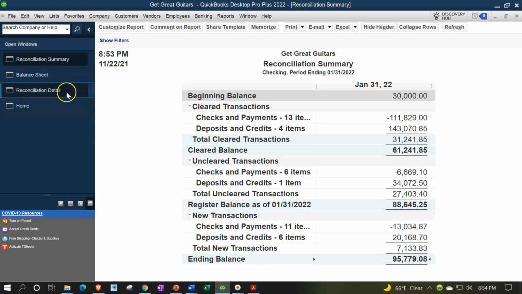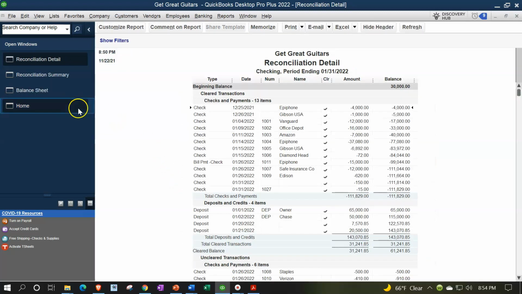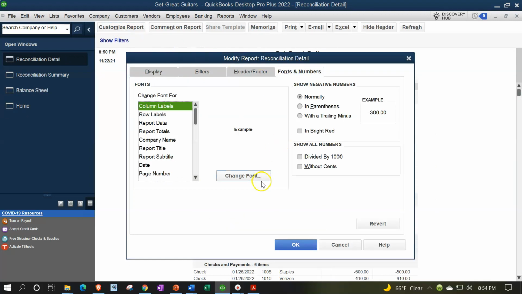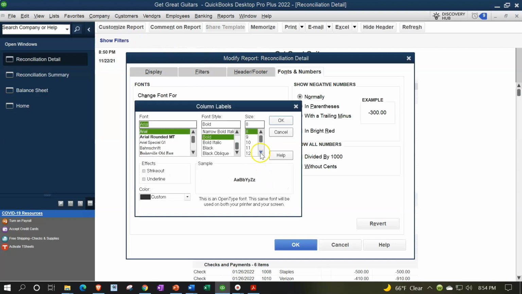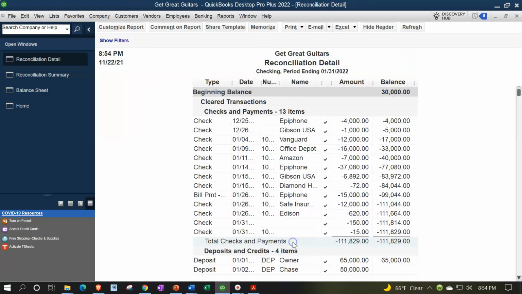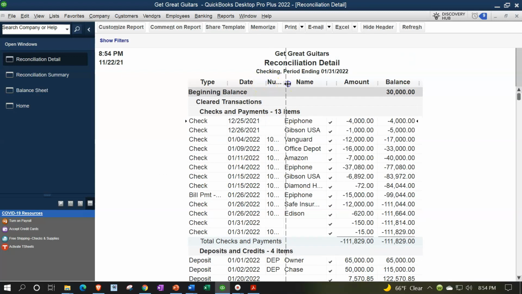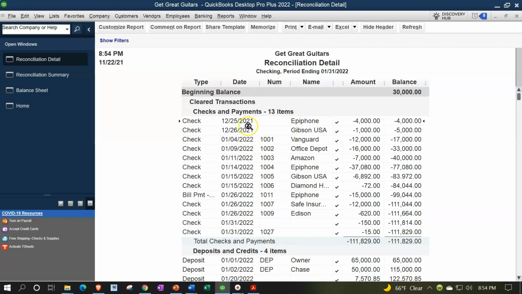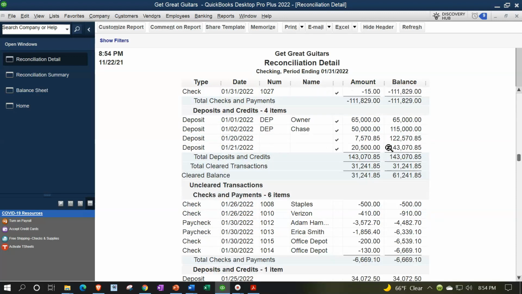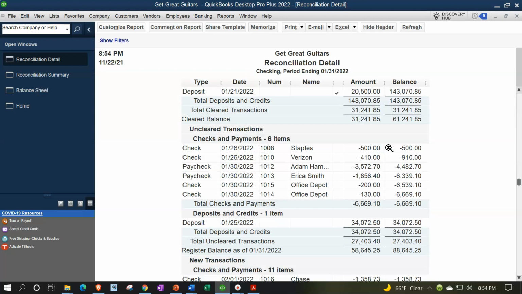If we go to the reconciliation detail report then, and let's increase the size of this one, maybe not to 14. Let's bring it on up to like 12. Okay. So this one gives you the detail you need, but it gives you way too much detail at the same time. It gives you those cleared transactions again. So there's the 30,000. Here's all the cleared transactions, which you already have on the bank statement. So they're not really necessary in a reconciliation, but you got them here.